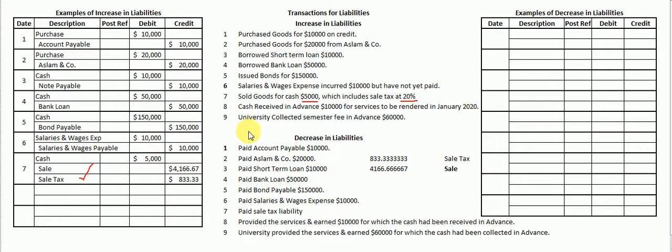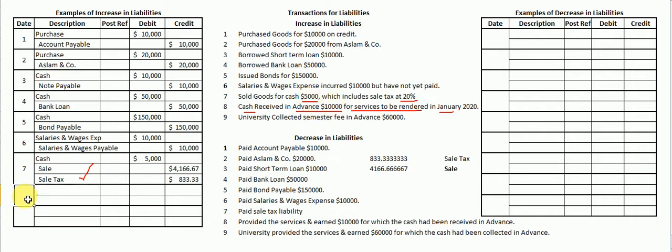So dear students, now you have received cash in advance. This is really important. You have received cash, right? But in advance, how much? $10,000 for the services to be rendered in January, for example, in this month. This is the beginning. It means in the coming months you have to provide the services, after a month, during a month, right? So dear students, keep in mind, whenever you receive cash in advance for which you have not yet provided the services, then you cannot call this $10,000 your revenue.